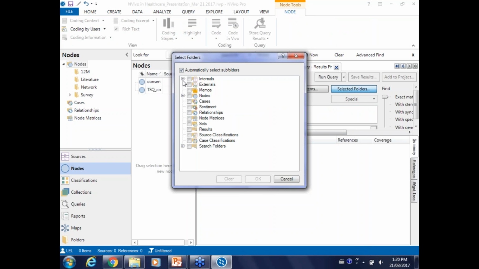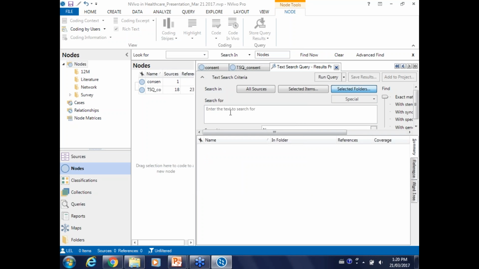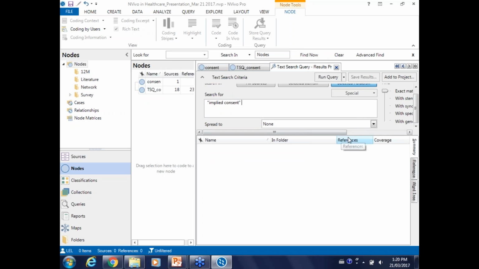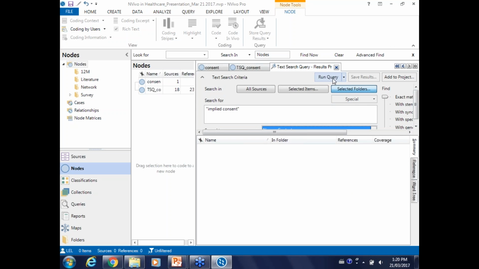So let's say one of the things that I'm interested in is actually looking for implied consent. I can do a search for a phrase, bring it in as a narrow context. I selected only my policy folder, run this query.